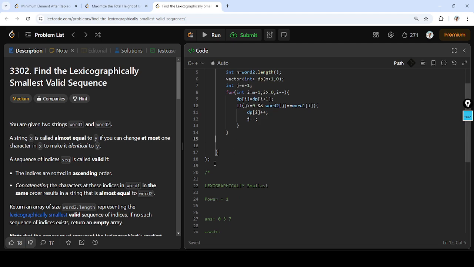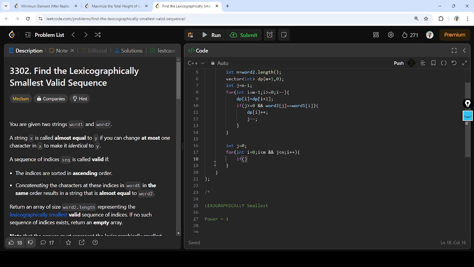Now that I have the DP formed, I will start iterating from the beginning. So I'll make int j equal to 0 and int i is equal to 0, i less than m, i plus plus, and I don't want to continue if I have exhausted word 2, so j should be less than n.